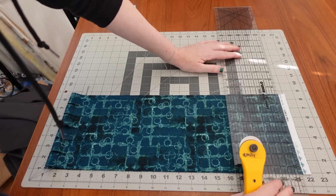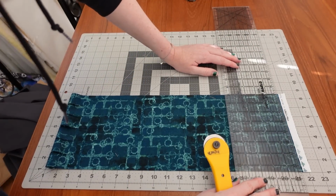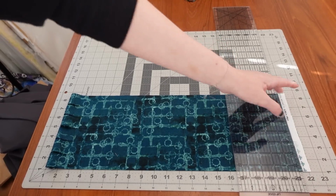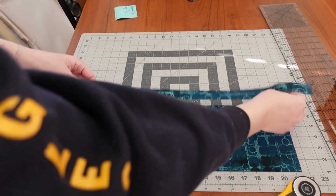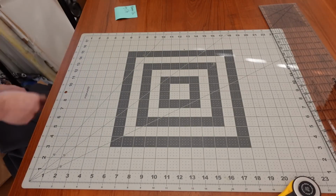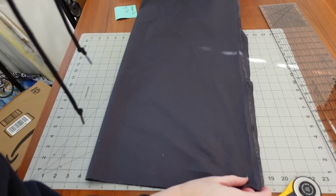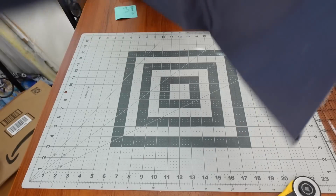I'm gonna cut off these ends. I'm gonna get rid of this little strip. So I'm gonna cut off my selvages so they're ready to be done with. And then I'm going to use this Gotham gray that was left over from the backing of my Crossroads quilt. And that's gonna be what the little flange is. I thought about doing the pink, but I just didn't think it would have as much of an impact.